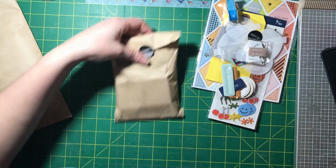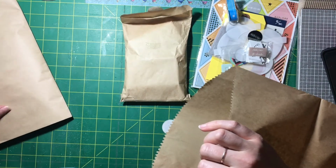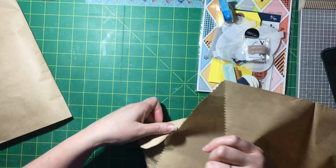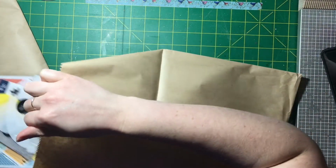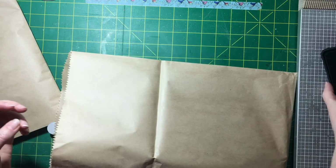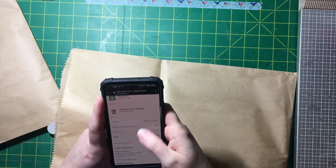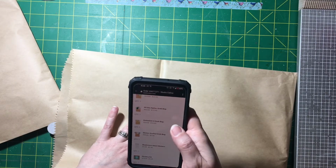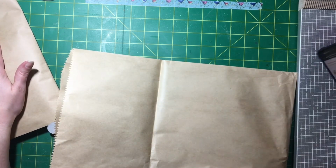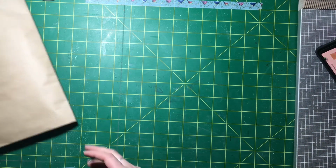Oh, dear. Okay, so that was the embellishment grab bag. It has to be. So that means whatever's in... There's a lot in there. There's a lot in this alpha bag, you guys. It says all of the alphas. I'm pretty sure that's what it said. Yeah, this was $10. All the alphas. This is $13. There's like so many things in there. Because I haven't had a bag that's just been only alphas yet. So it's got to be this one, right? Got to be.